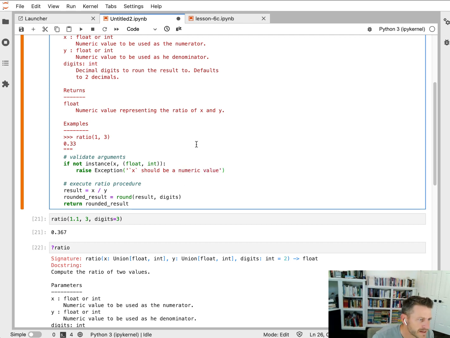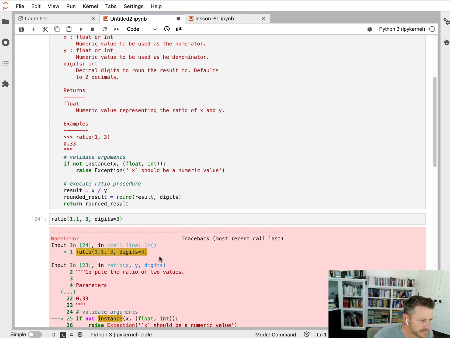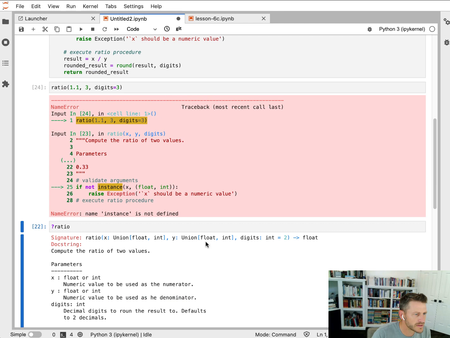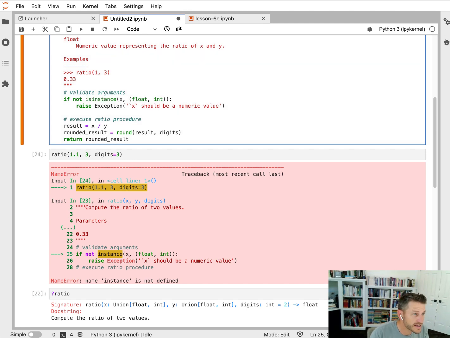Okay. So now if I execute that, you can see that, oh, I need to change this to isinstance.